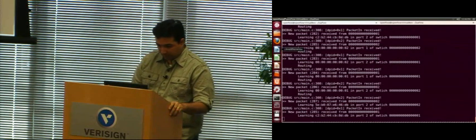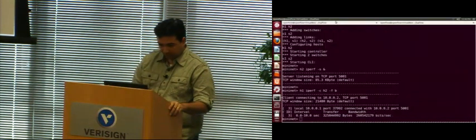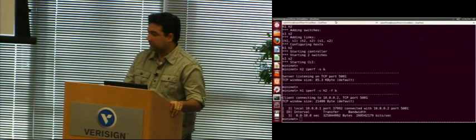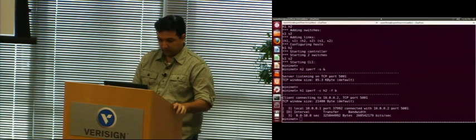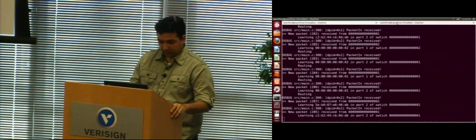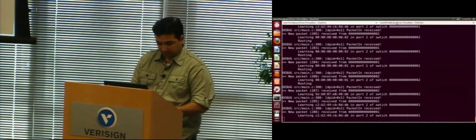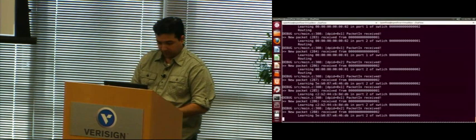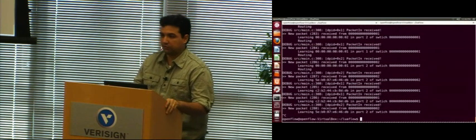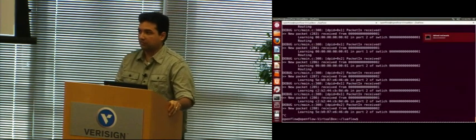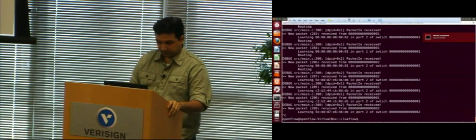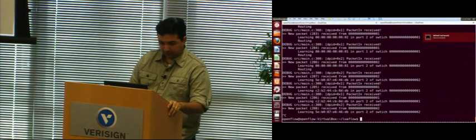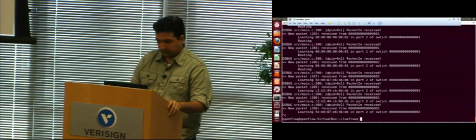And if we get back to the iPerf, it finally succeeded and transferred all the data from one host to another. So it's very simple to separate and classify your packets, whether it's UDP or TCP. You have access to all information, and you can create your own rules to do that. So that's pretty much about it, the demo.